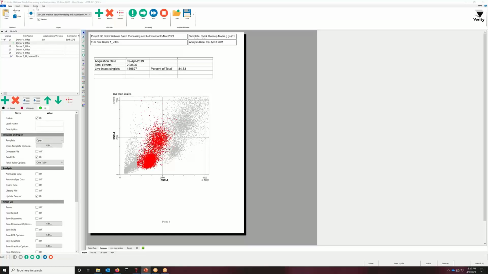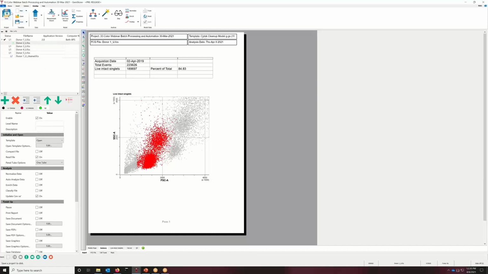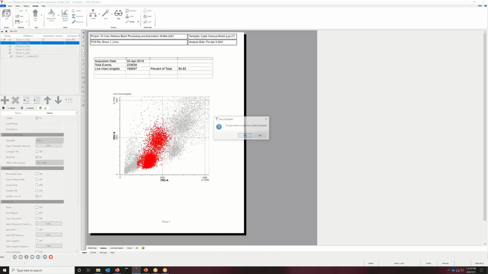So after you make any changes to your batch system, if you've done some extra programming or changed anything in the batch commands, you absolutely want to save your project. From the Develop tab, you can click this. You can also find this from the File tab. You want to save my project.